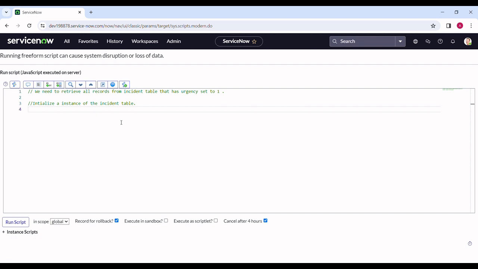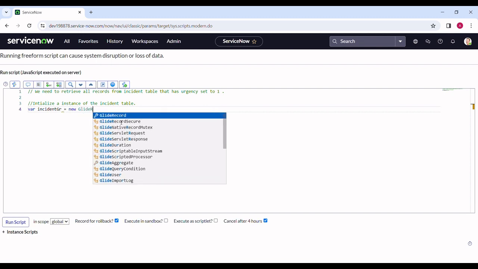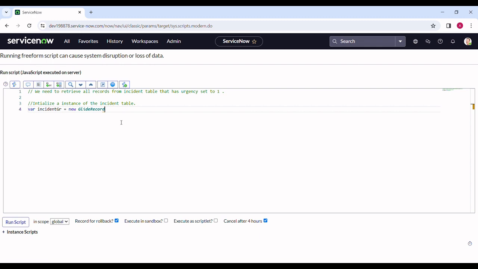So what we need to do is create a new Glide Record instance. For that, var incidentGr is equal to new GlideRecord. That is the API's name, GlideRecord.